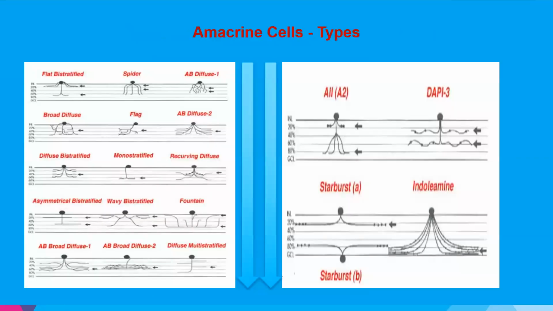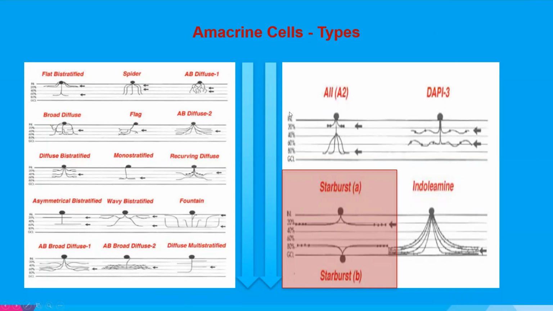Okay. So that's that. Here are the types. I'm just showing you a ton of types. There are a ton of types here. So we have starburst A and starburst B. Notice something. Who is this drawn by? This is drawn probably by someone who is a PhD. Why do I know that, right?